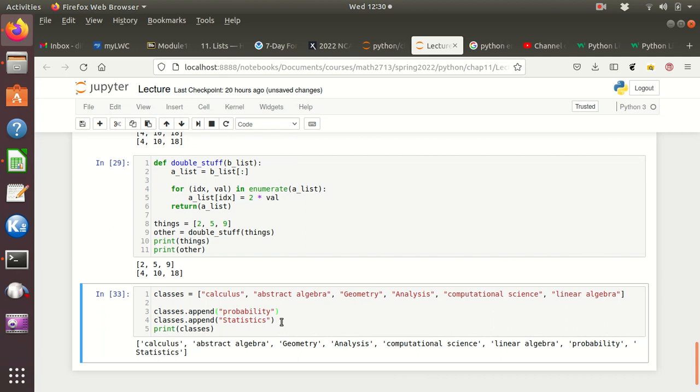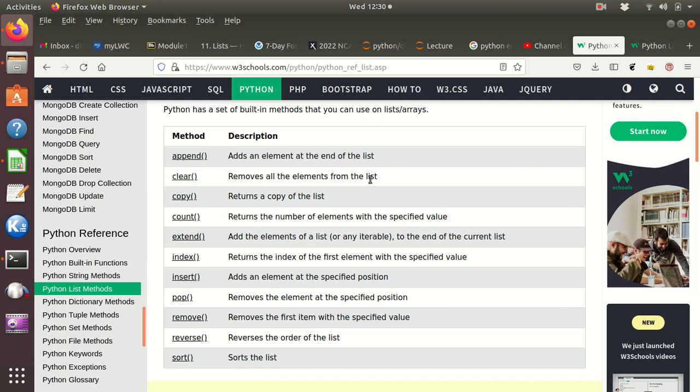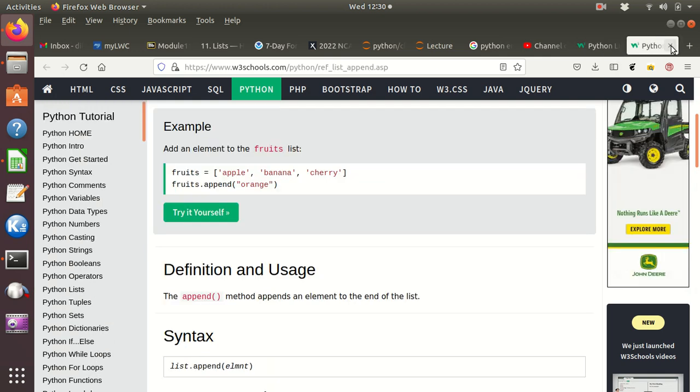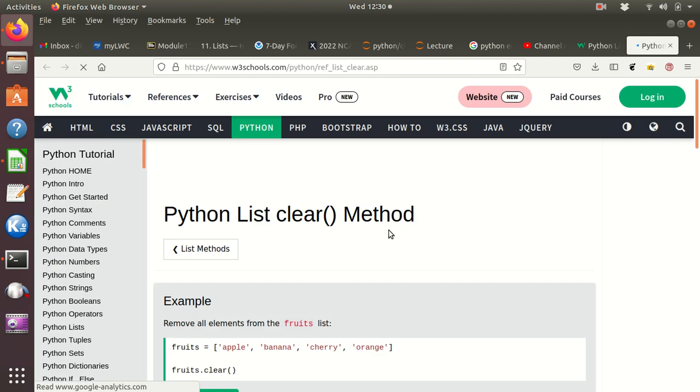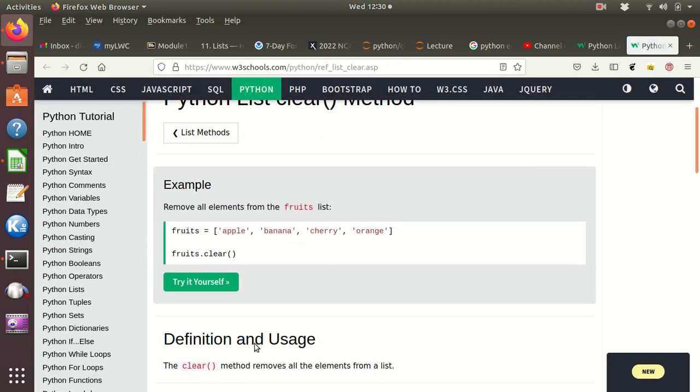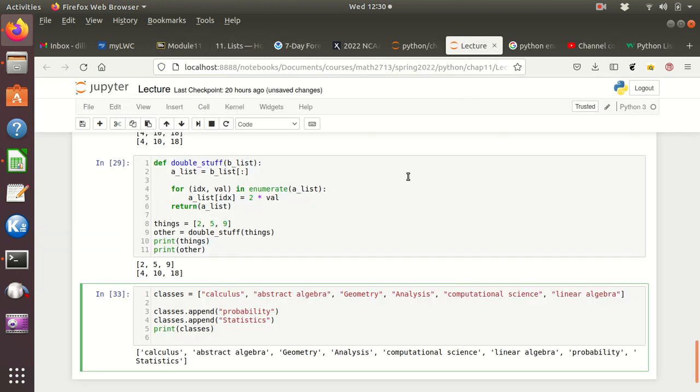So that's append. Now I'll do clear. That was the next one on here. So clear, and again we can look, I'll get rid of that, and we can look to see if that has anything. So it just says clear, just removes all the elements. So we'll try that. Where am I? Right there.